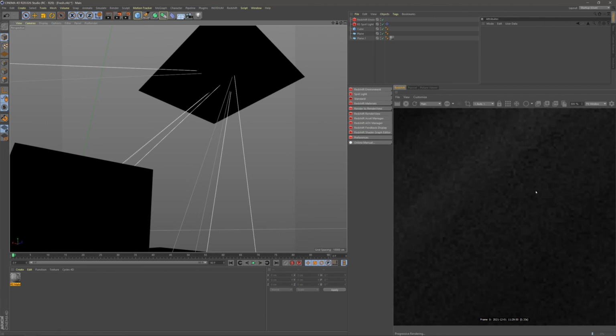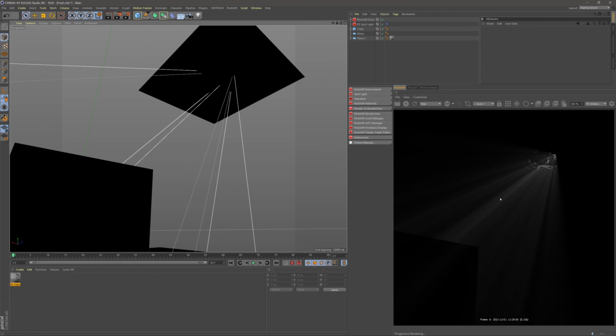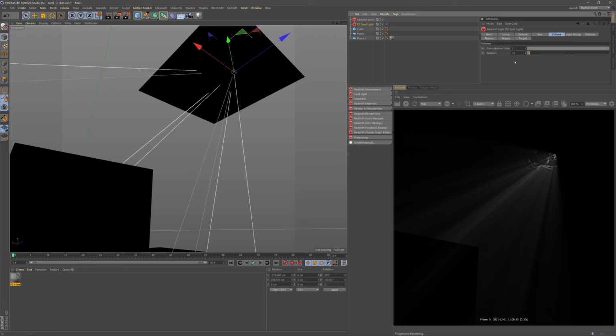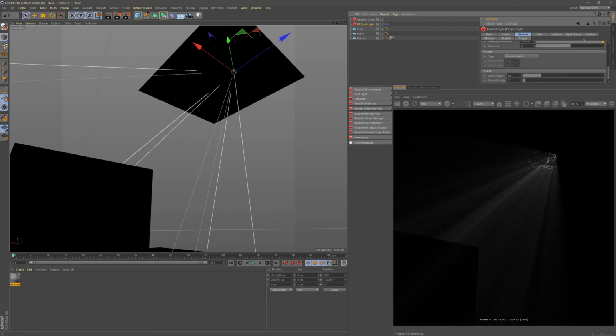Now, when you render this out, you can already see it's a little noisy, right? You can see it's pixelated, it's a little noisy. So to deal with that, you really have to pump your samples up. So my go-to number is 2048. And this basically tells us how many samples to use in this volume. There's two different samples you can do. There's usually one on the light as well.